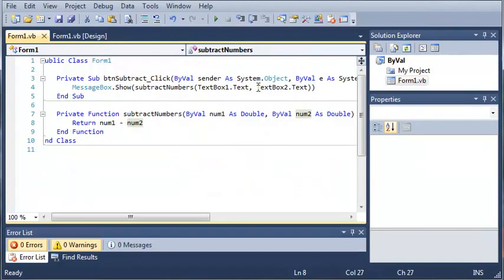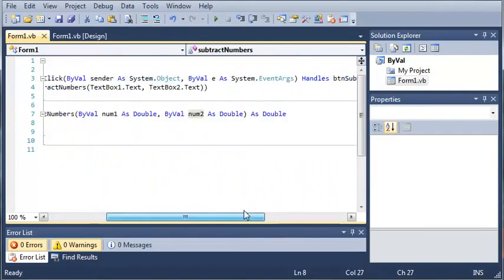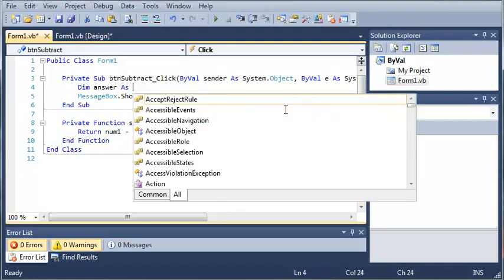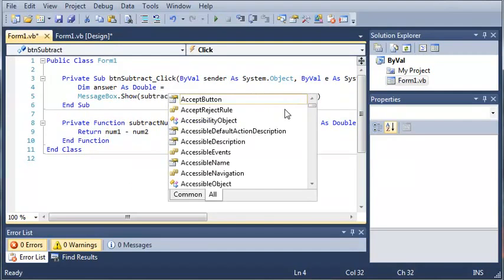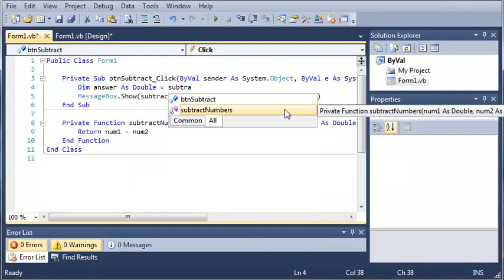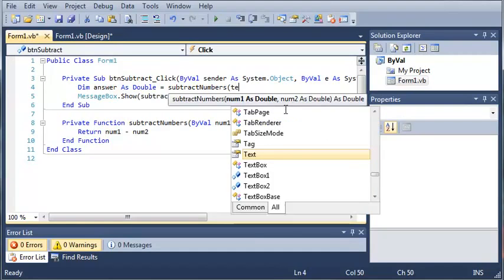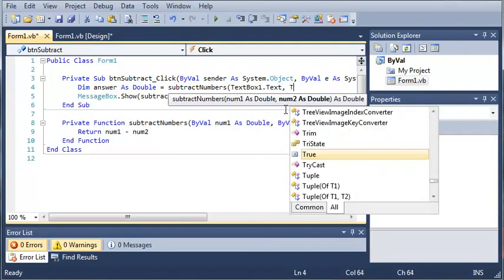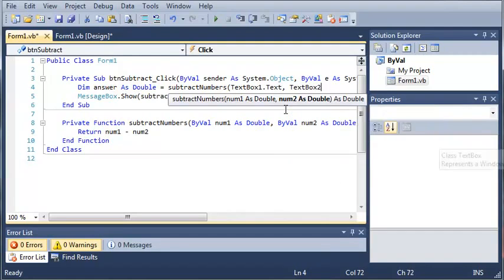Now this part right up here may be a little confusing to you, so I'll just go ahead and try and simplify it a bit. So we'll go ahead and create a double variable. So we'll type dim answer as double, and we will set it equal to subtract numbers textbox1.text, and then we will use textbox2.text.